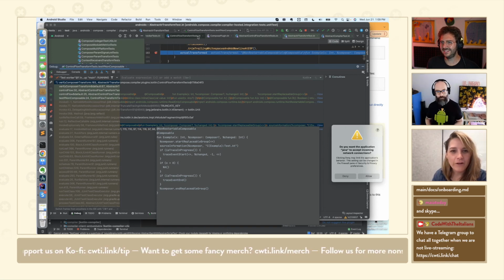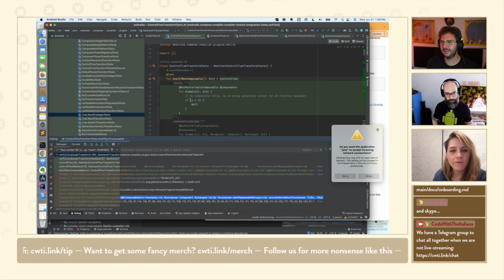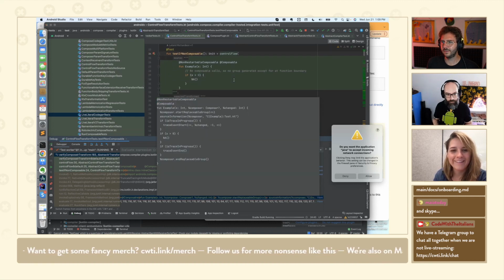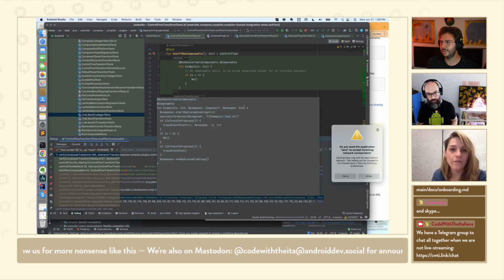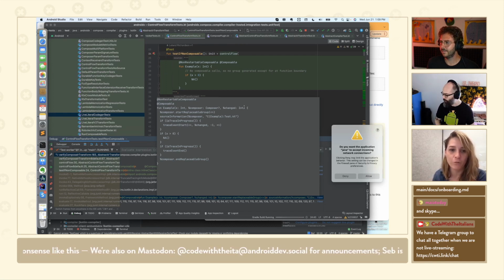So if we went to the before and after, let's see, we're going to go back to the original one. This is the code that we had initially. There's a fun example, which is a composable. It has the accent, and then you can see in here with the compose compiler plugin, as Seb mentioned, there's additional logic that's injected at the IR level. So this actually runs testing on how compose changes all that stuff and what it looks like in the end. This is the human readable version of that.